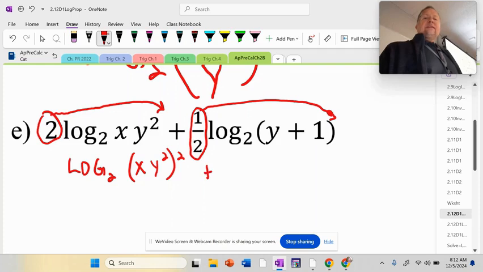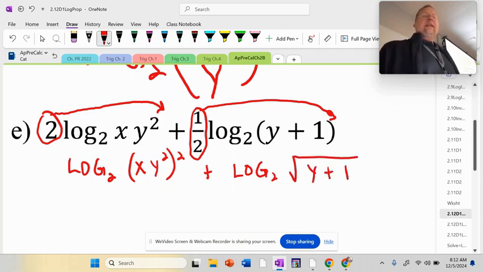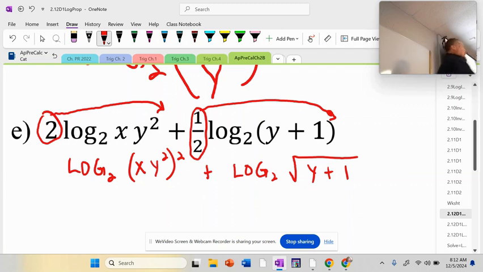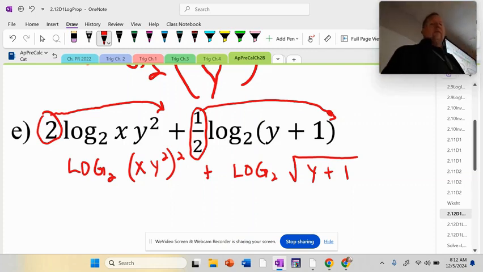So I'm going to still write this like this. What does the 1/2 power mean yet again? Square root. So I'm going to go ahead and do that. When you condense, you want to turn fractional exponents into a radical. I guess if you left it as a fractional exponent, that'd be okay as well. I don't think I can mark that wrong.